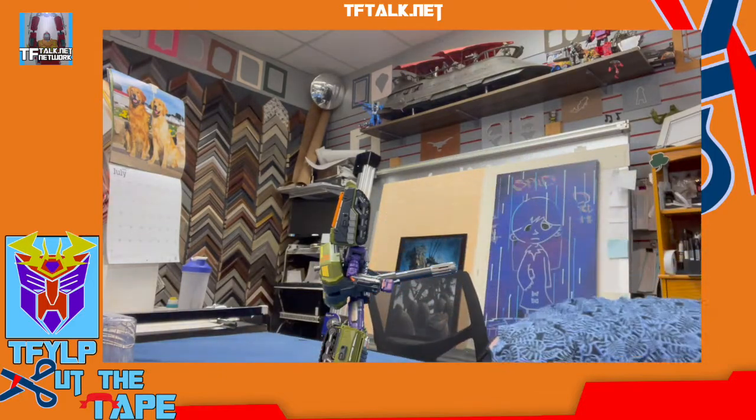Let's see. Oh, well, that popped off very easily. And that one popped off very easily. But they're meant to be interchangeable, so hoping that's not an issue. So instead of having one knife on his arm, he's got two knives. These are the more show accurate horns, so I'm going to stick with those.